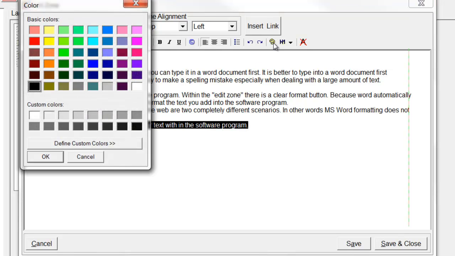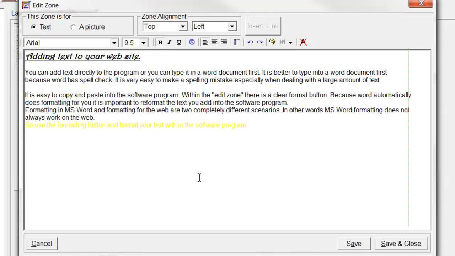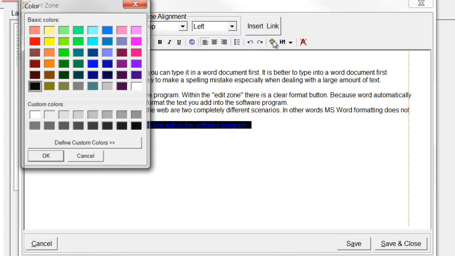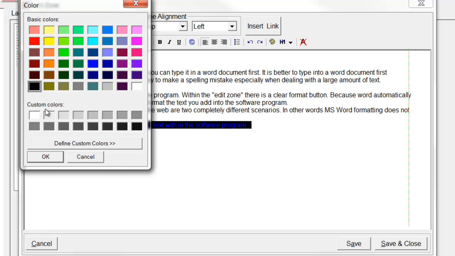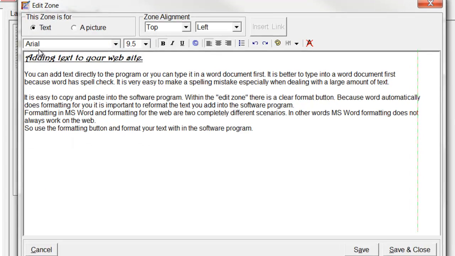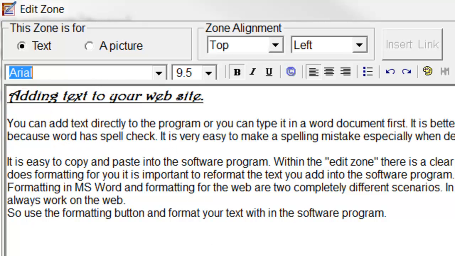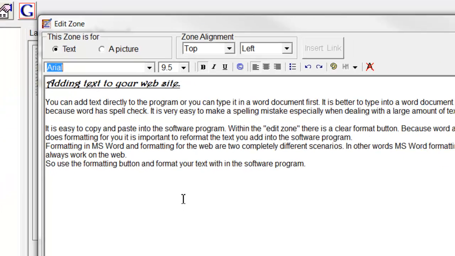Be careful with your colors. You don't want to use too many garish colors. You don't want to scare your customers off, and you want the text to be readable. For instance, if we go to yellow in this, you'll see that it's impossible to read. So keep that in mind. It's got to be easy to read for your customers and fairly basic. Same thing goes for fonts. Just because there's a few hundred fonts in there doesn't mean you have to use a few hundred different fonts on your page. Stick to a plan and that will work well.